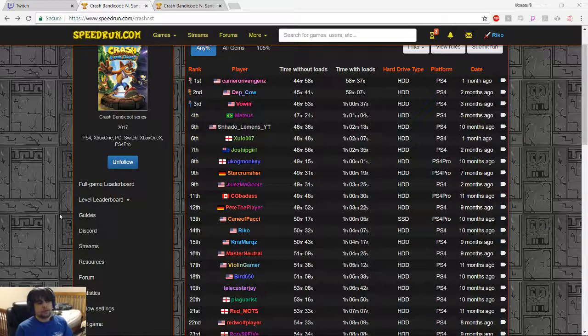Okay, so this is going to be a tutorial on how to install the LiveSplit load remover for Crash Bandicoot N. Sane Trilogy. This load remover was recently made mandatory for submissions on the speedrun.com leaderboards for NST. Reasoning for why we decided to do this can be found in the forums, but it had to do with the quality of some of the submissions we were getting.